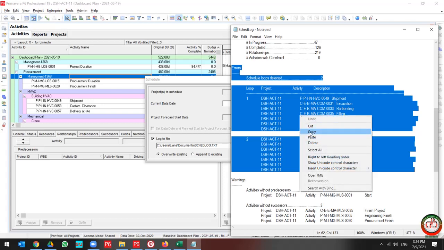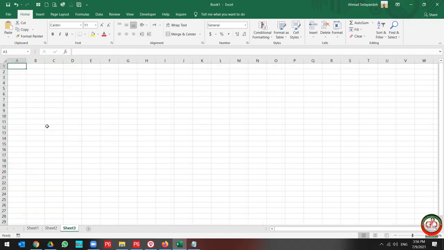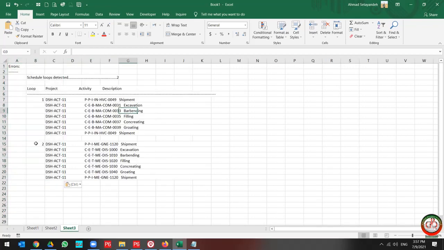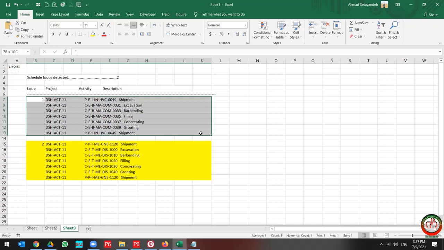If I right click, I can copy and paste it in Excel. This is loop 1 and this is loop 2.